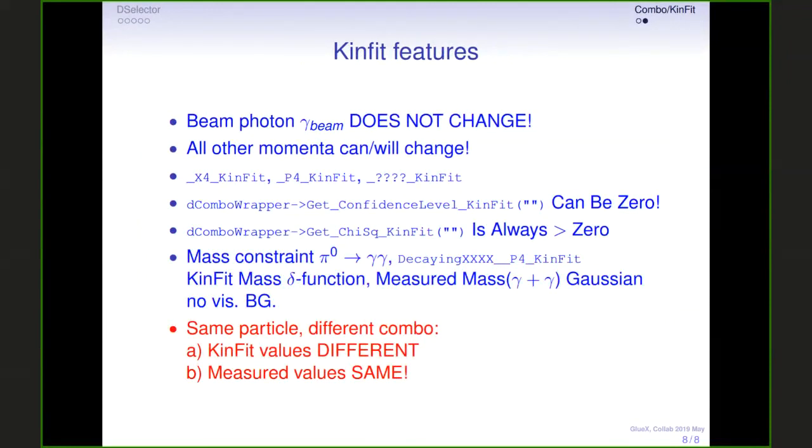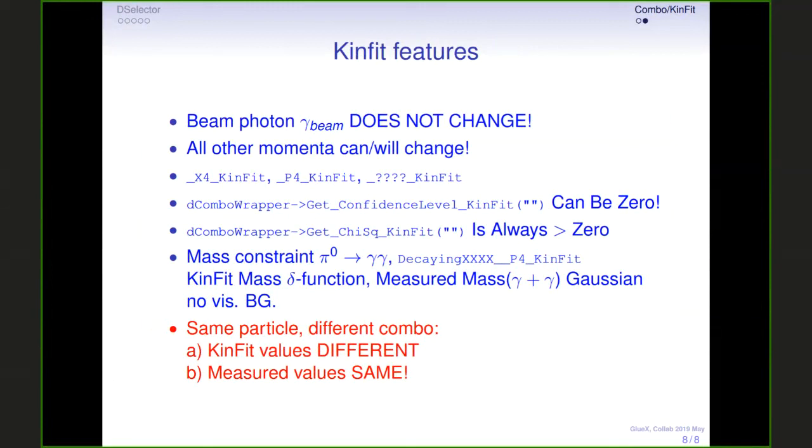Did I write that down somewhere? I did not. Because I did a test. You can have combos where the confidence level is literally 0. The chi-square will not be 0, but because the confidence level is a calculated number based on the degrees of freedom and the chi-square, you can have a number that becomes too small, and the float or double used to store that value cannot handle it and it will just be 0.